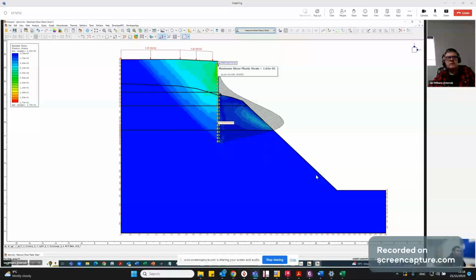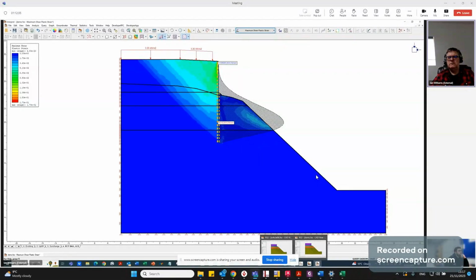It's not crazy. It's what we use on a pile, basically, the alpha value. You could apply different factors on the active and passive side, 0.5 on the active side and 0.67 on the passive side, so you could have different joints. That's what we normally do.